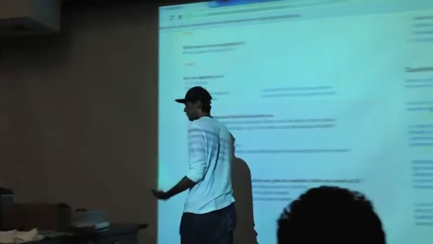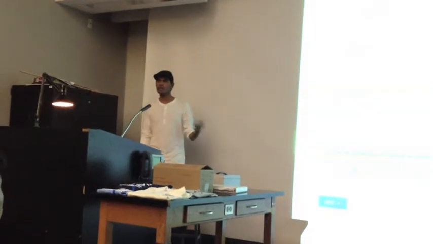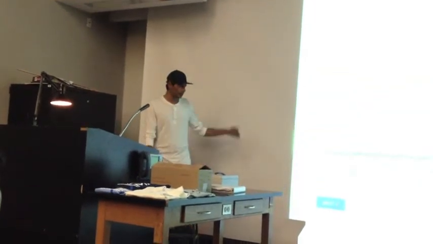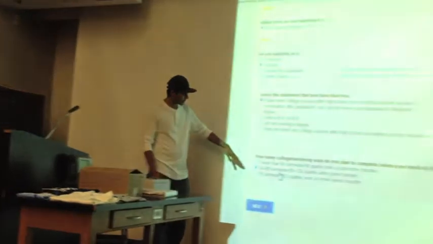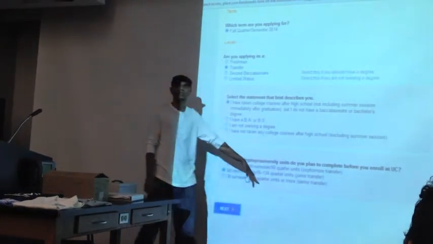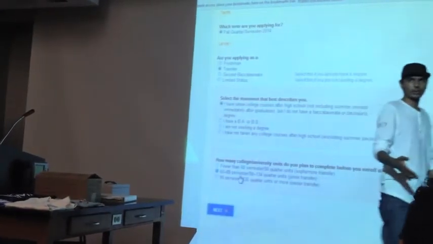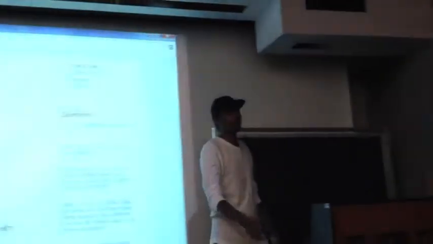So you would have to spend one extra year over there, and in that year you would be taking elective classes. So it's the same as GE, but they call it electives. Second is 60 to 89 units. That is the units that you need to get in as a junior. So if you have above 60, you would be applying as a junior. So you would be getting into the third year.